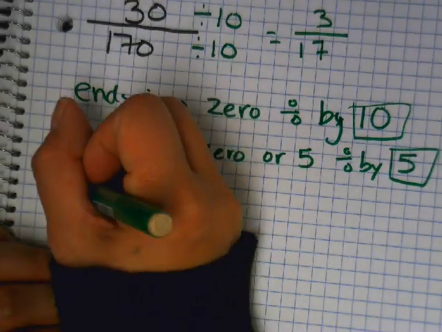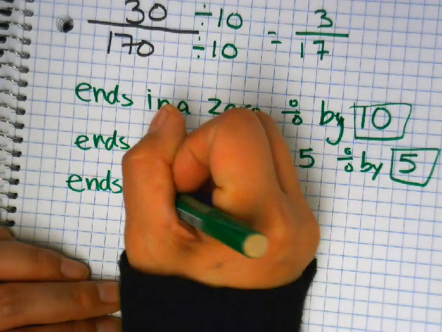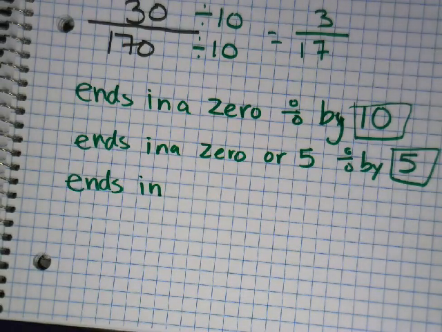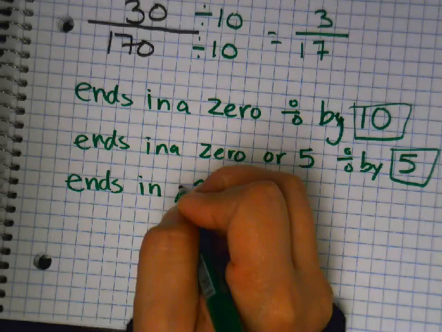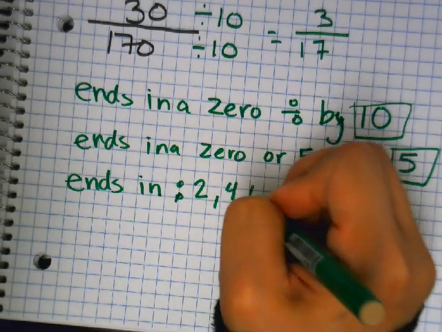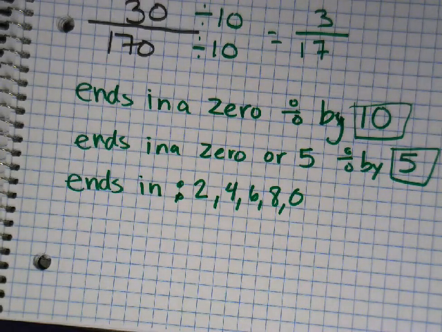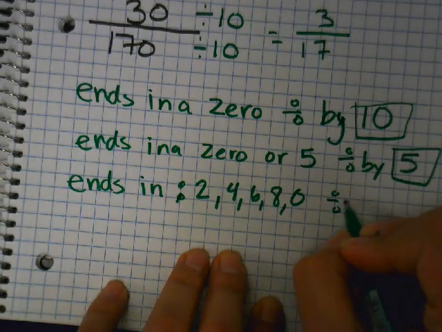What numbers can you always divide by 2? All numbers that are even. Even, which are 2, 4, 6, 8, 10, 12. I'm looking for the ending, right? So if a number ends in a 2, a 4, a 6, an 8, or a 0, what number will always work? 2. You can divide by 2.